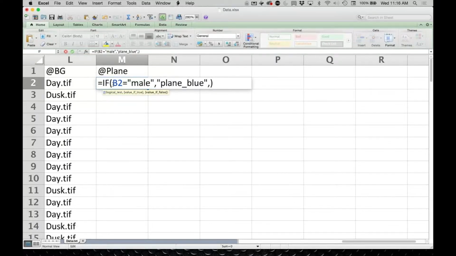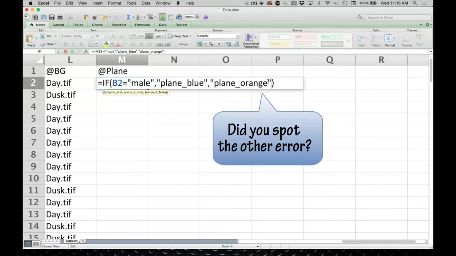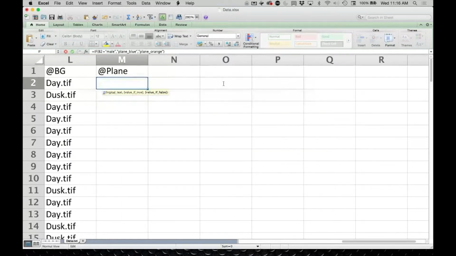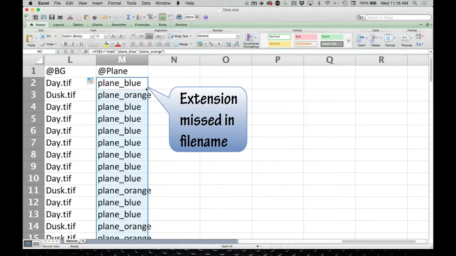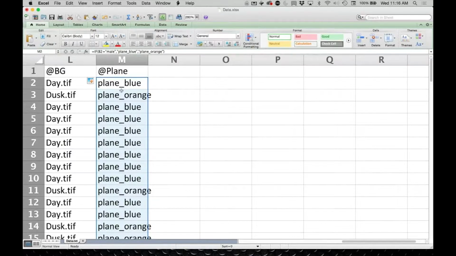And if the field is not male, then I'm going to use plain underscore orange. Now this is a mistake because I do have to put quotes around that, so it's important that everything is done correctly. Okay, so that should work, and again we're going to copy it down to all the cells, and we can see again the programming is working.